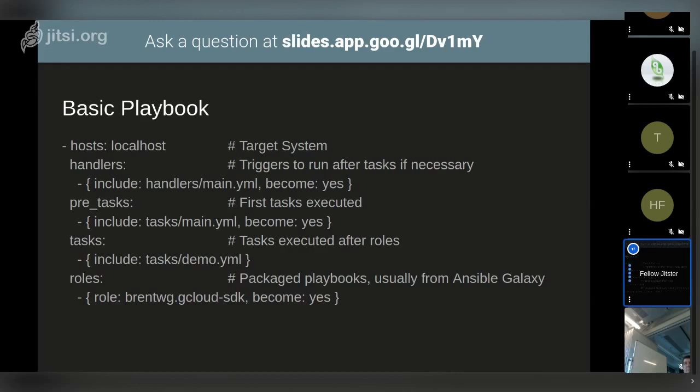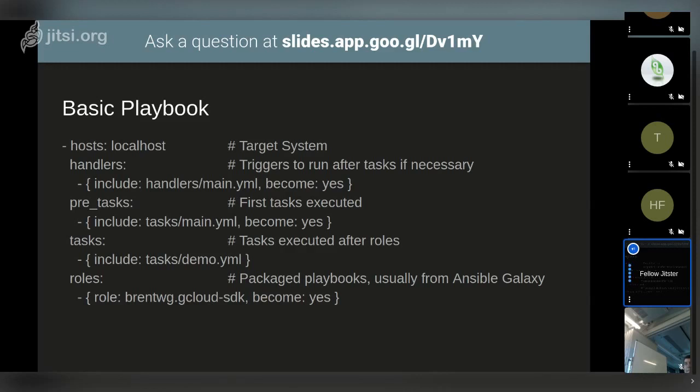And roles are extremely helpful for your local machine. Like there's roles for installing Google Chrome. There's roles for installing Firefox. There's roles for installing just about every local application. And there's a Slack role, I believe, out there. I mean, you can find roles to do just about everything. And they're all open source. And so if you're wondering how did they do that, you can just go look on GitHub and find out how they did it. And it's a really helpful way to learn also, if you're curious about some of these things.